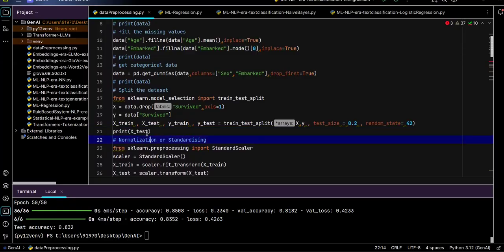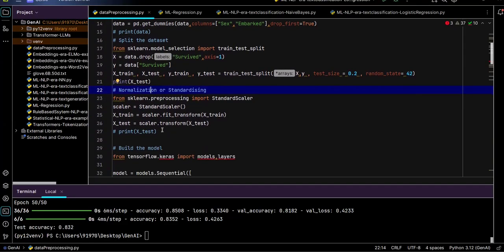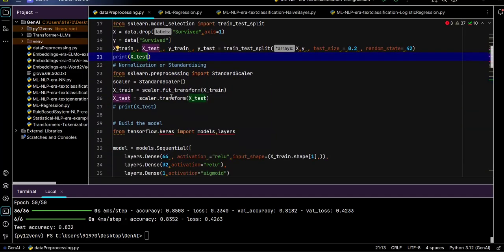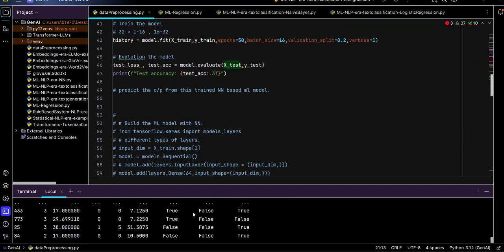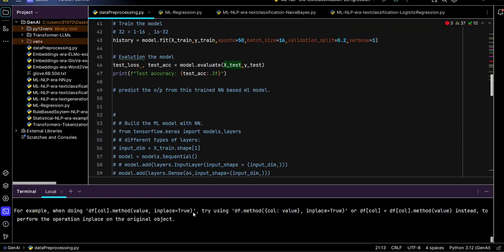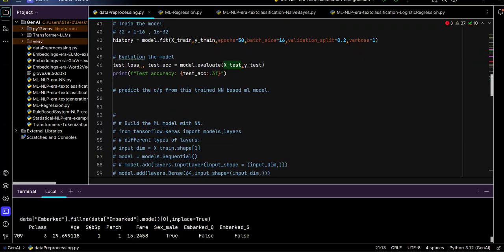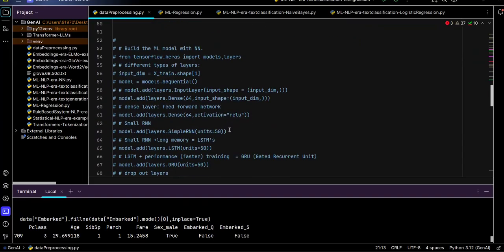This is the actual test data. Let's see how the test data looks, and we have even normalized the data, right? Yes. So let's first see how many columns of inputs we provided, and we will design such input to predict whether the person can survive or not. That's why I'm printing this, to check what columns I need to provide as input. You can see these are the columns I need to provide. Totally how many? 1, 2, 3, 4, 5, 6, 7, 8. So totally 8 columns I need to provide.